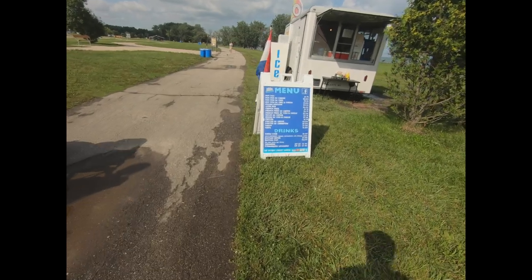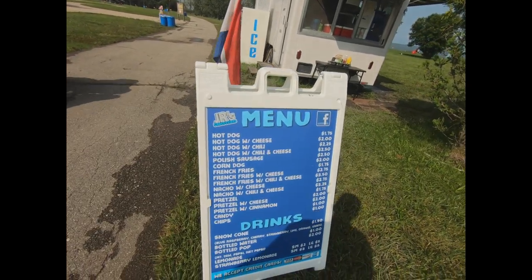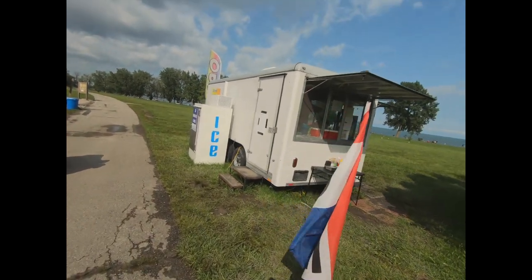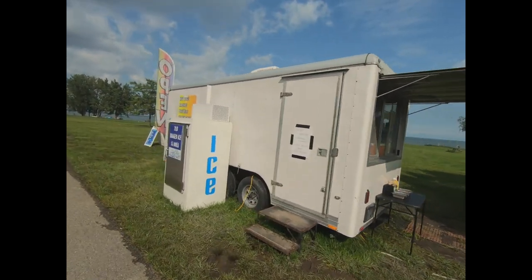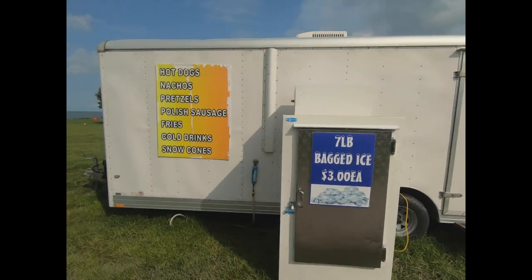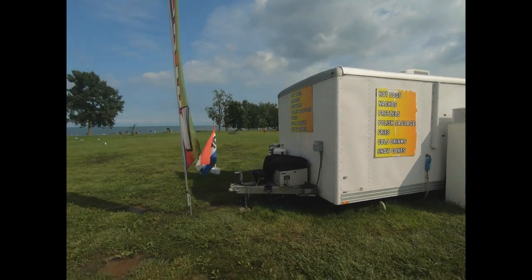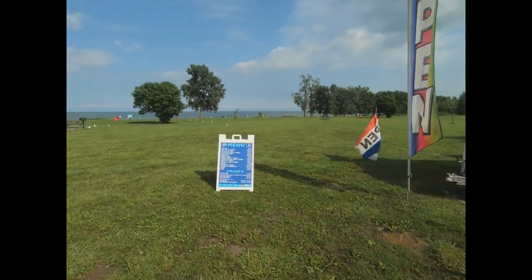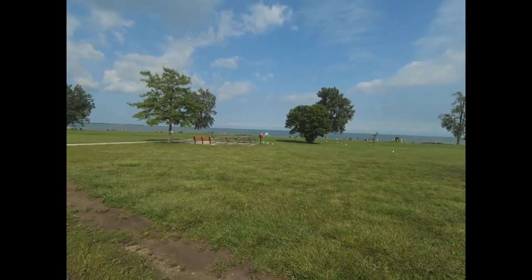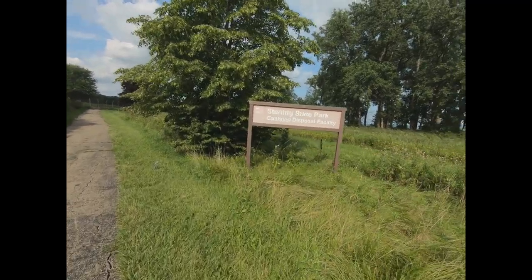We saw a food truck here, which is selling some basic stuff to fill your stomach, and it was also selling ice in case you become short. So you cannot go hungry if you have money from here. So we move forward in our journey a little faster.